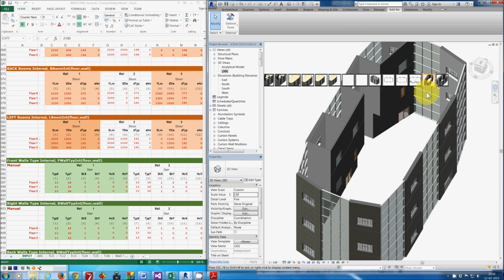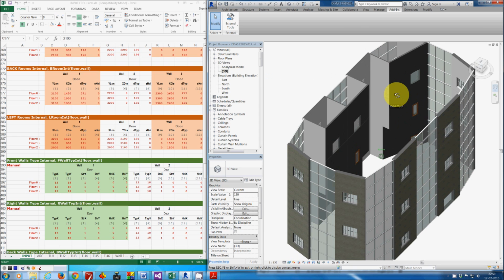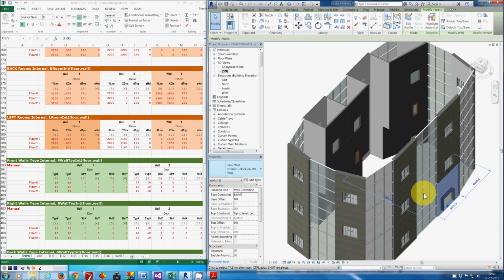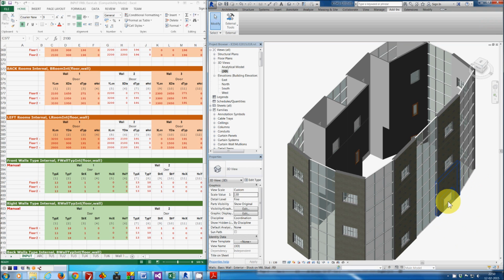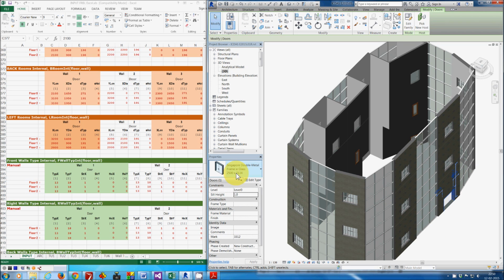So if I would like to have a door look like the door here, I can see the name of the door, it's called something with Singapore double metal frame.